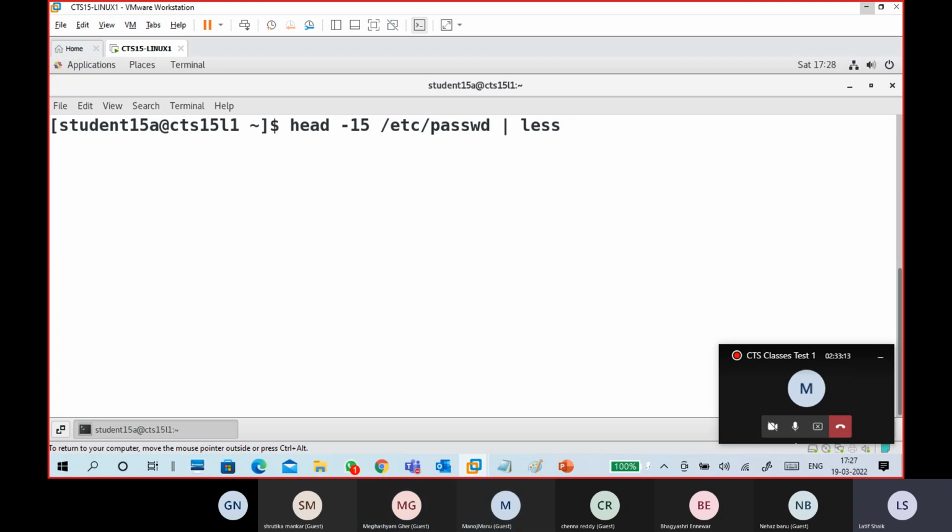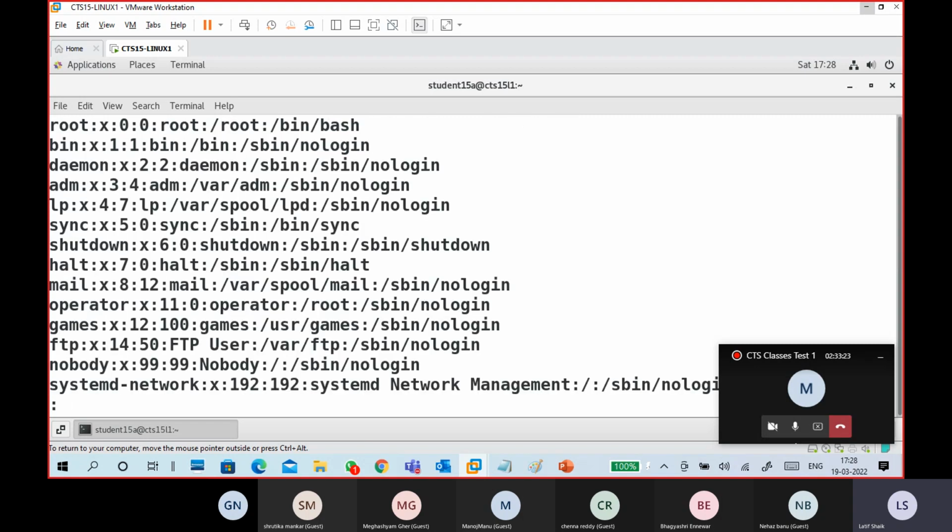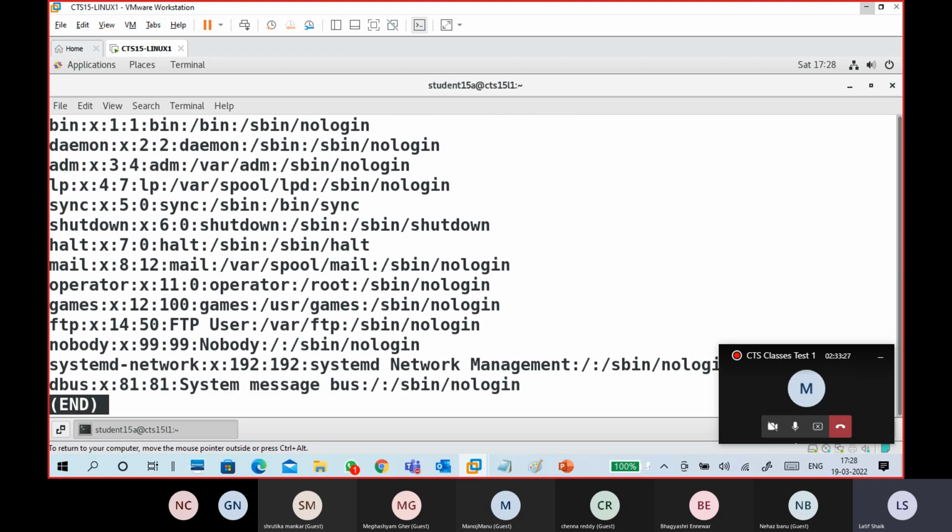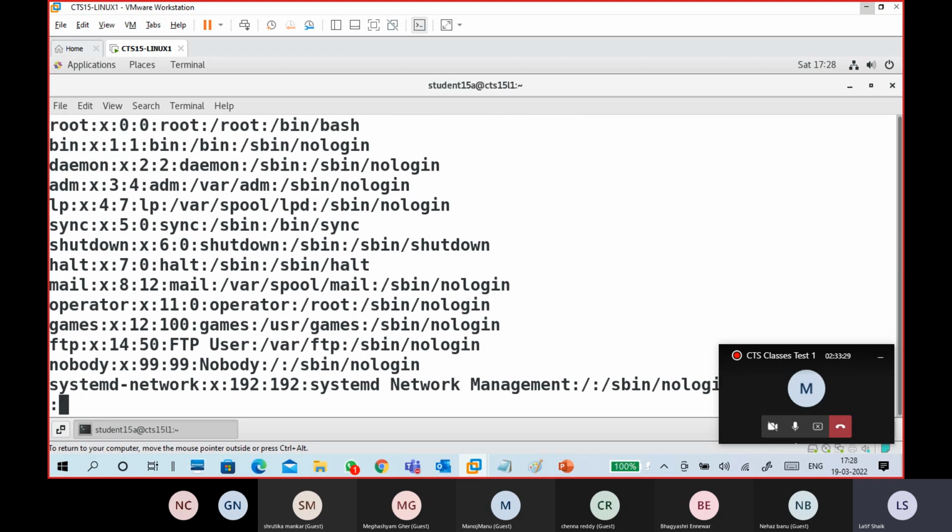Less has more options, like bottom to top and top to bottom. More only goes top to bottom. You can use either, based on your requirement. Very good. See, it is the top line, and I went to the bottom. These are the 15 lines, and I can see them clearly like this.